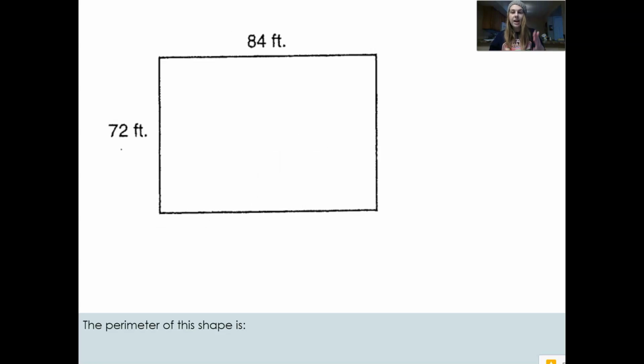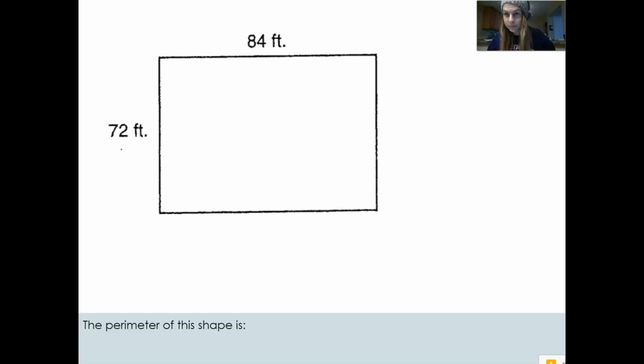Please remember today that all of our conversations have been about perimeter. You are not responsible for finding the area of any of these shapes today. And I don't want you to, because you haven't done double-digit multiplication in 4th grade yet. So I don't expect you to try and multiply 84 times 72 if we haven't learned to do that yet. Your only job is to add up all of the sides of your shapes.